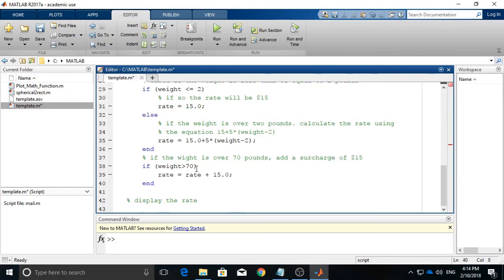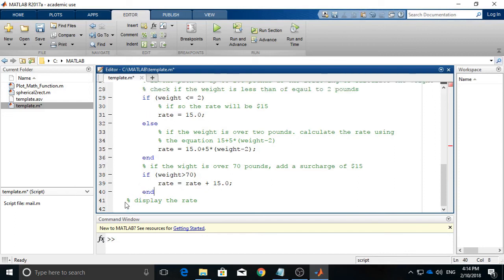And all right, up to this point, you have calculated the rate. Now, the next step is to display the rate. In this case, you will use fprintf, and you will put some prompt.